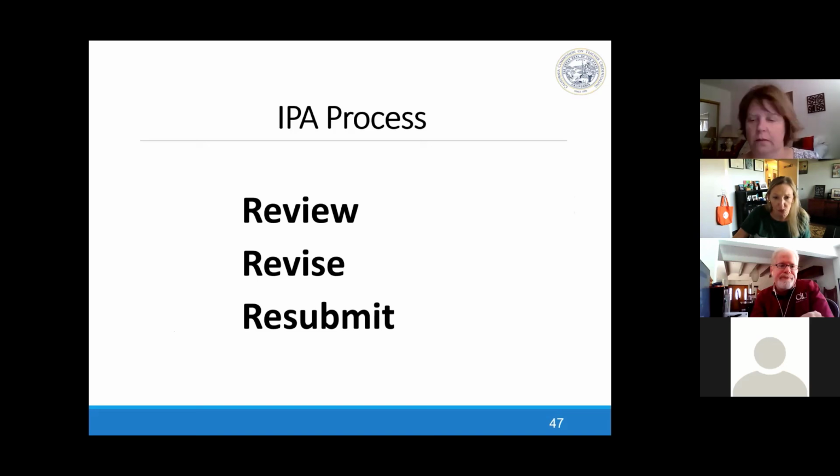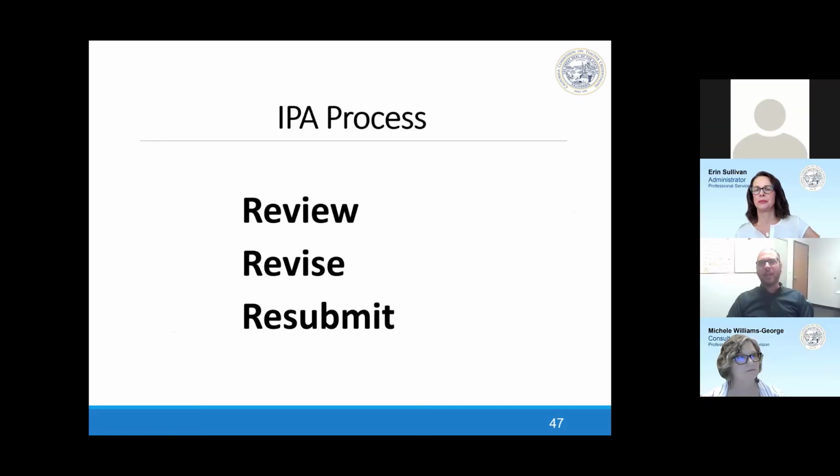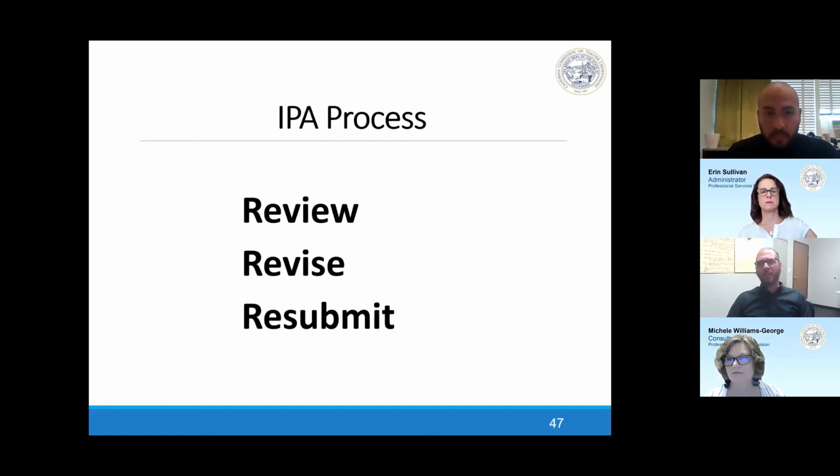So for the IPA process, it's just like the eligibility requirements, it's just like the preconditions, and it's just like the common standards. This will be an iterative process. You will submit a standard by standard response to each of your relevant program standards, and you will also submit a program summary, which gives us a holistic view of your program and provides a little bit of additional context that maybe your narrative responses don't necessarily give us. Also, you will be completing a program matrix, and on this, you will be showing where each candidate competency, so for instance, if this was multiple single subject, these would be the teaching performance expectations, where each candidate competency is introduced, practiced, or assessed in your proposed program.